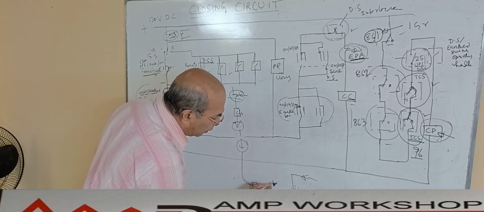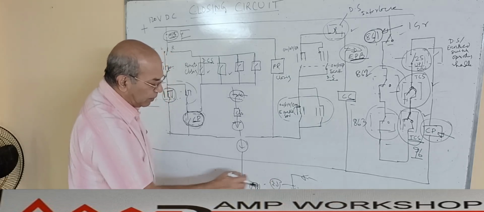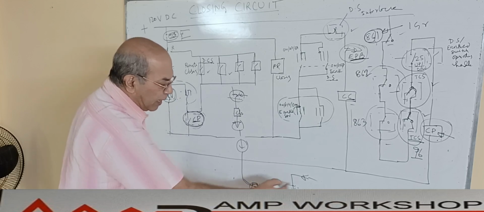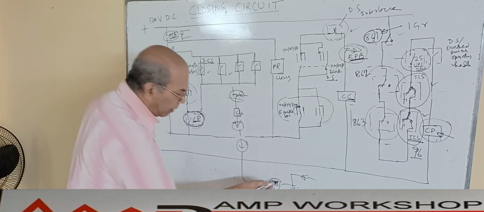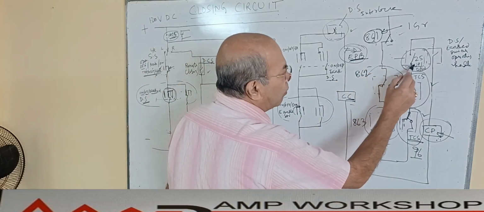So there is a 25 relay over here between these two. If this 25 relay gives permissive, then only I can close the breaker. Otherwise I cannot close the breaker, because in that case it will be asynchronous closing, and it will immediately trip or there will be a fire. So I have to make sure this 25 relay is giving permissive. That permissive I have taken over here.